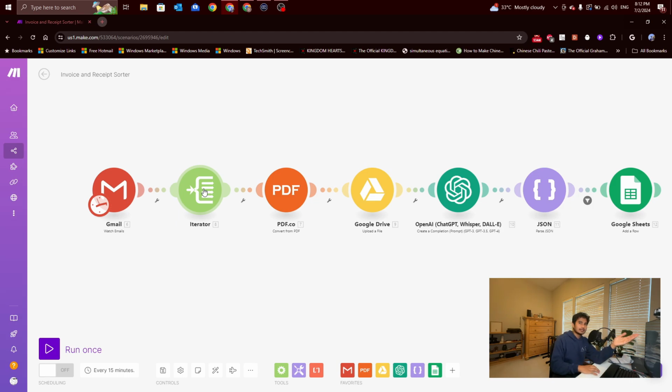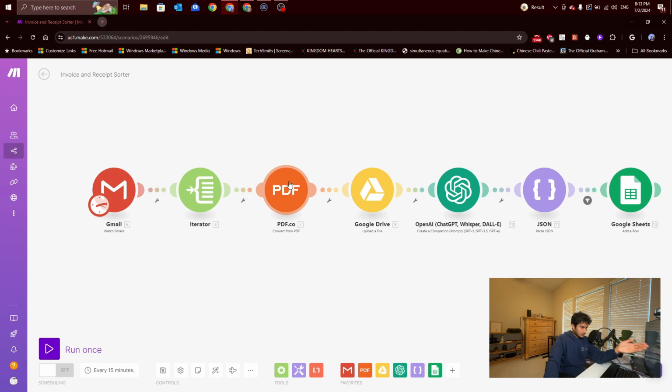Sometimes you might get an email that has more than just one PDF in there. So the iterator is going to help collect multiple PDFs if they are available, so that it can then send those PDFs through the rest of the modules.